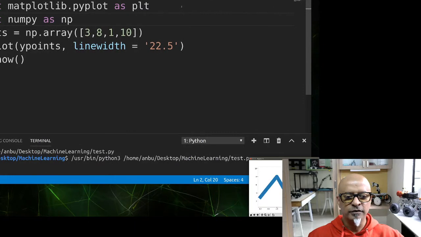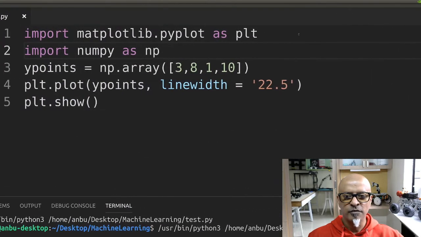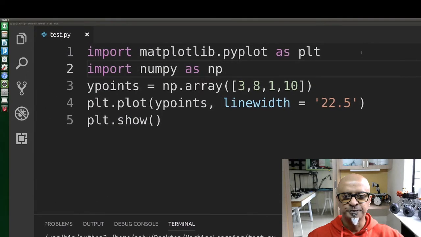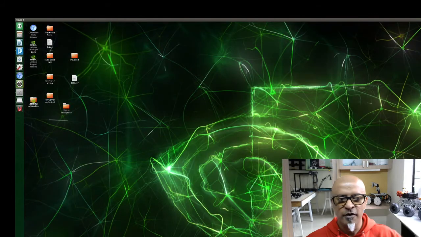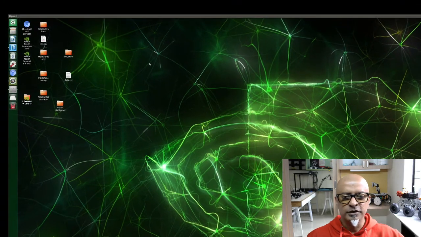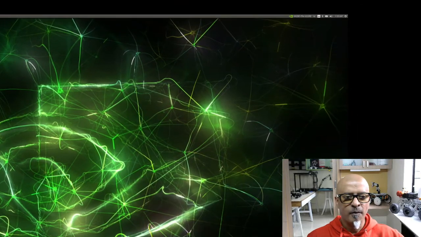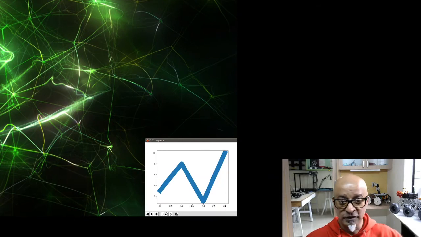This is kind of weird. Let me try to minimize the IDE and let's check what happens. I don't see a plot here. This is kind of weird. Oh yeah, there you go. So it's hiding somewhere in the corner.